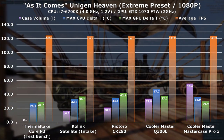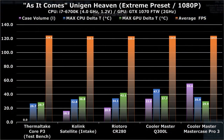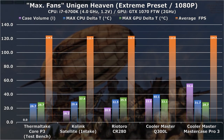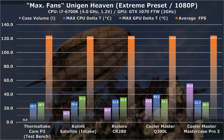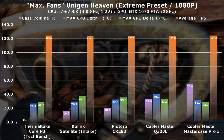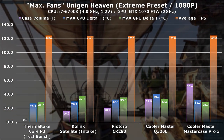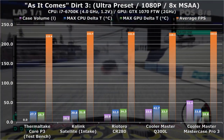The Satellite has slightly better thermals than the CR280 and Q300L on CPU and GPU temps, but with the faster fan added to it, it would appear that some of the heat of the CPU is being transferred over to the GPU. Maybe this is a scenario where turning the power supply unit around and having a more effective exhaust might come in handy. So let's get on to some gaming benchmarks.